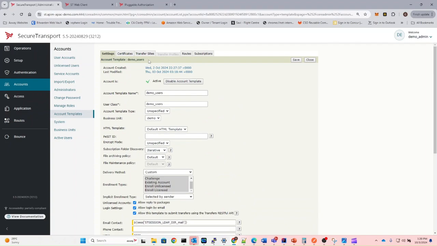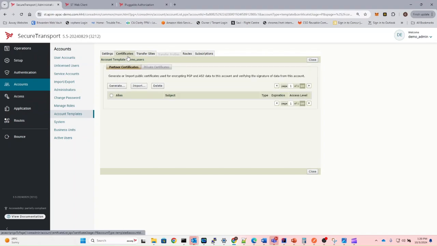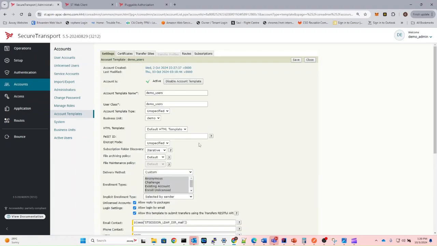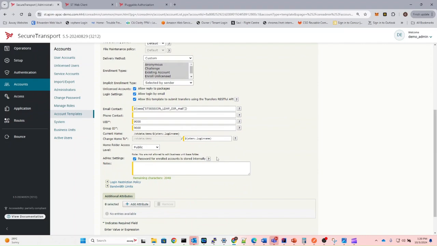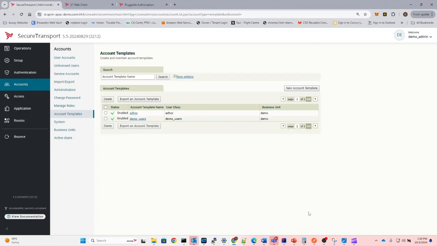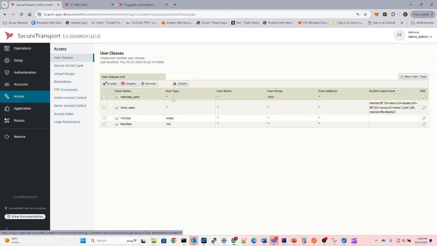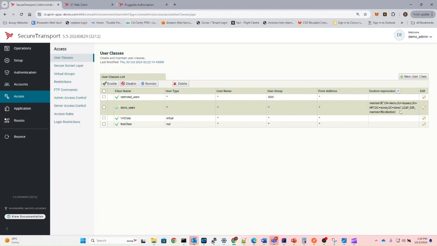So there's some things that we can create, and I've done a couple of subscriptions with a shared folder here. You can define transfer sites and various other transfer flows, but in this case I just want to create a pretty simple user account and a shared folder. So the way that is triggered is when the user logs on through LDAP and their credentials are accepted, they're going to be passed back a series of values to SecureTransport, including the group membership.